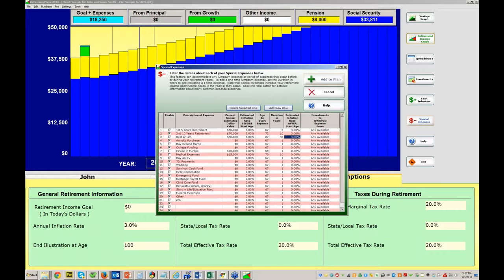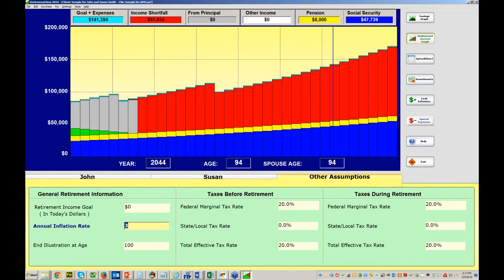Okay, there we go. Now I'm going to add that into the plan. And we should see 3 distinct periods. Yep, we do. Okay, so here's the first 5 years, right in here. Then you see it drop. And we see the 10 years here. Then we see it drop again. And there you go. All right? So that modeled it in 3 different periods.